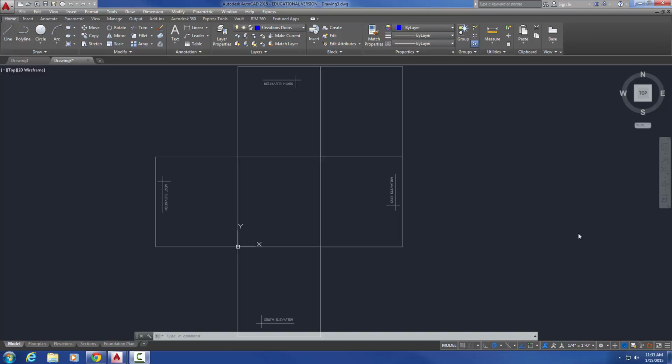Now that we've got the Fredericksburg studio set up, I'm going to create some layer states. One thing I forgot to do in the other video is to set my LT scale. So what I'm going to do in here is type in MSLT scale. Make sure that that is set to 0. It's set to 1 right now.